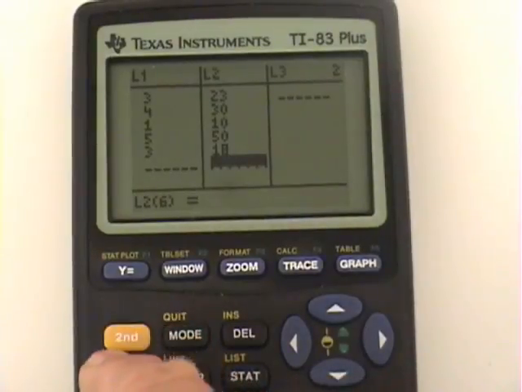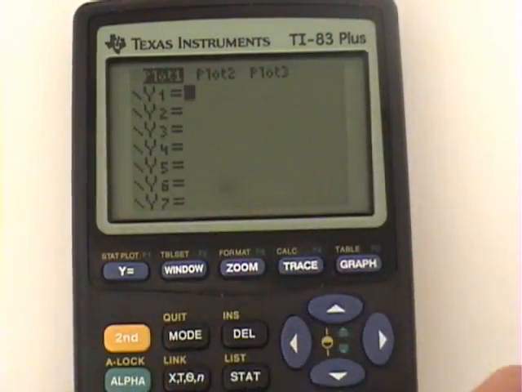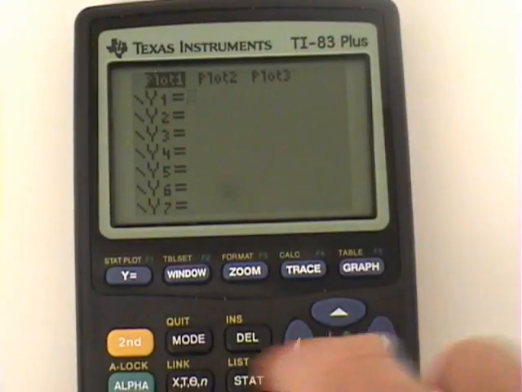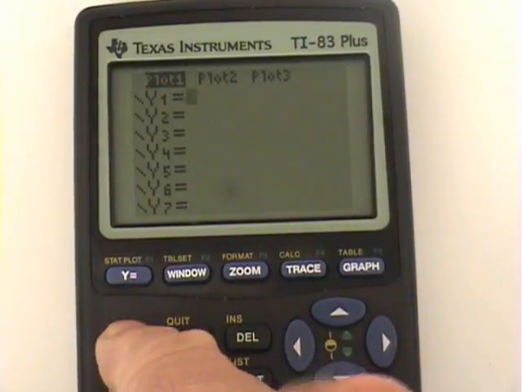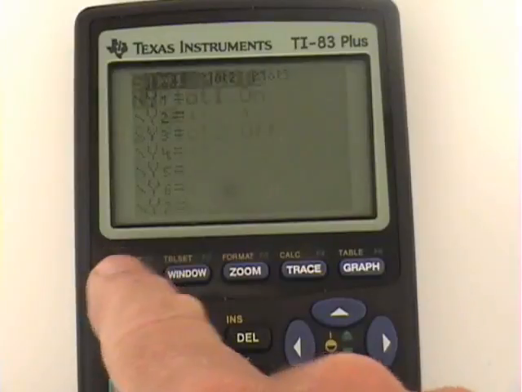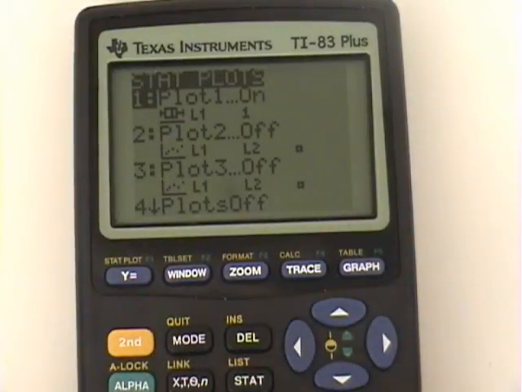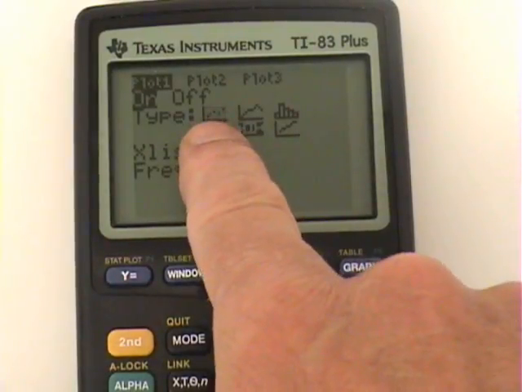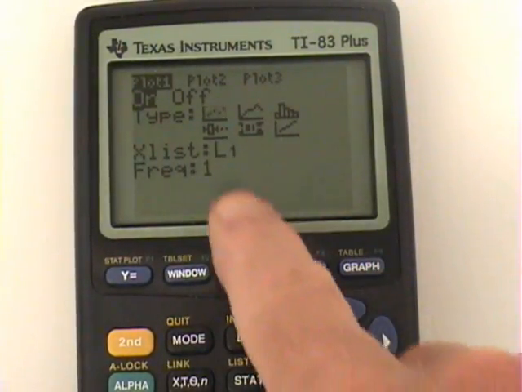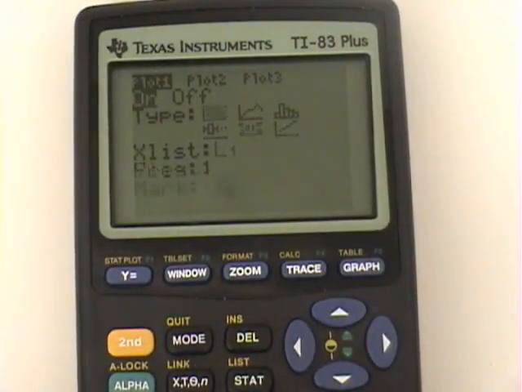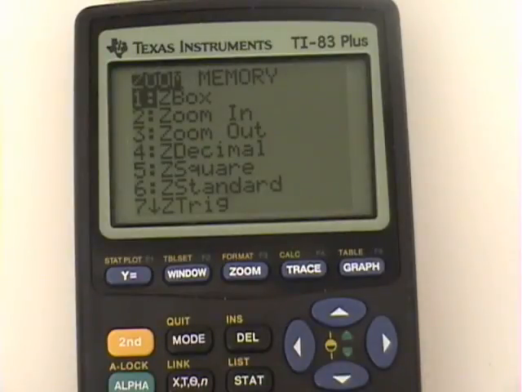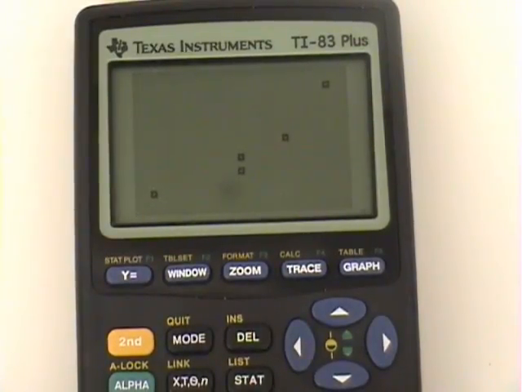Again, if I go to y equals, I can see that my plot is turned on, but remember it was 1 variable for the box and whisker, so I'm going to go back to second and then stat plot and go into that realm and then go to the scatter plot. So when I hit enter, you'll see the L2 comes back, and there it is. And so once again, if I just do zoom 9, and I'm going to press the number 9, there are my points. Okay.